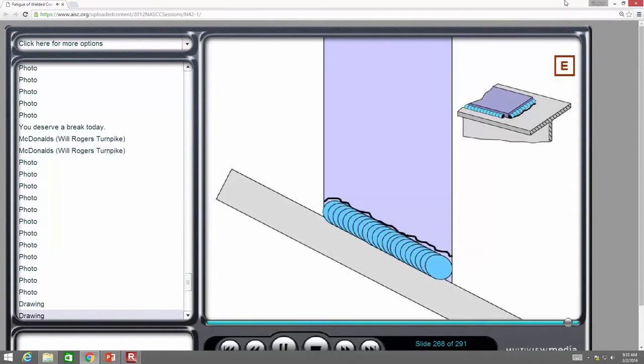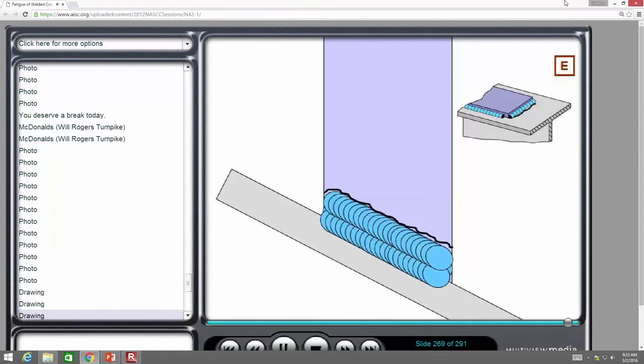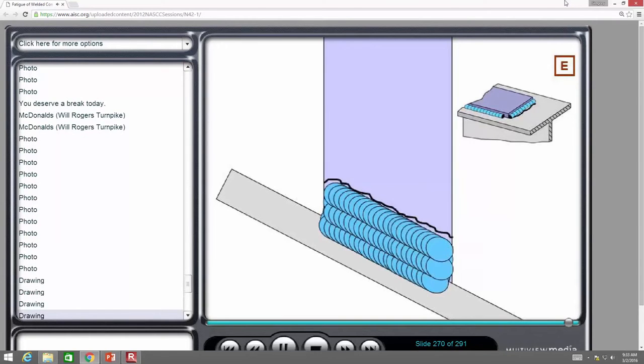And that's a category E detail, and category E details crack at the weld toe, and this cracks at the weld toe. So then they repair welding, and now what fatigue category do they have? Well, it still kind of looks like a cover plate, and they crack at the end of the weld. All right, so then they repair it, and now what do they have? Well, it kind of looks like the end of a cover plate, and it cracks at the end of the cover plate, so it cracks at the end of the weld.